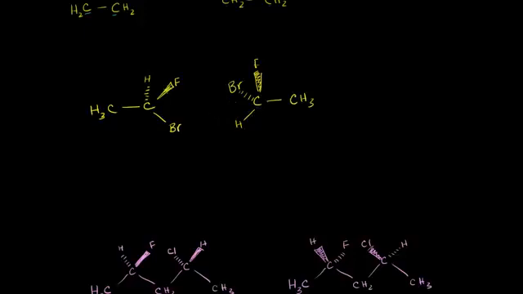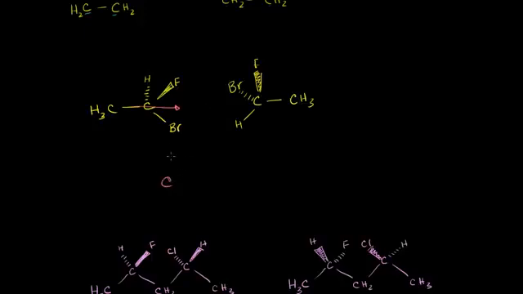Are they mirror images? Well, no. This guy's mirror image would have the fluorine popping out here, the hydrogen going back here, and the bromine pointing out here. Let's see if I can somehow get from this guy to that guy. Let me flip this guy first. Let me see the fastest way I could get there. Well, let me just flip it like this. So I'm going to flip out of the page, you can imagine. I'm going to take this methyl group and put it on the right-hand side. You can imagine I'm going to turn it so it comes out of the page and then goes back down.